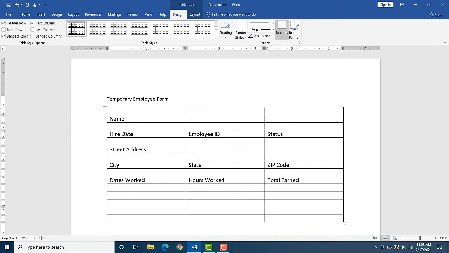Now, as for the formatting of this, just know that if you've been typing and you change your mind, or you need a little bit more, a little bit less, you can always add and remove your rows and even your columns there. So first, if we realize that we needed to have another row here at the bottom, because we have enough room for 5 days of work, but not for any kind of totals below that. So I'm going to click in the very last row, that first cell.